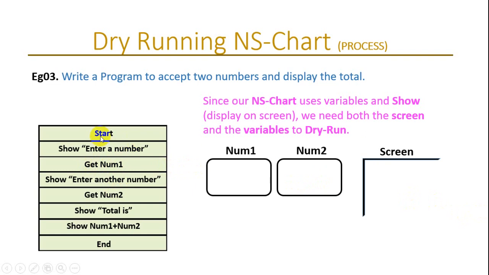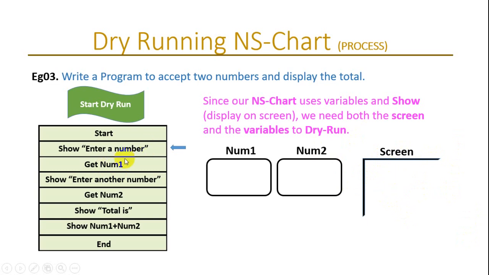Right, now we are starting the dry run, okay. Then we have the start. Then we go to this. The next thing is we are going to get a number from the user. If the command just says get a number, the computer will wait and the screen will be just blank like this. The user from outside trying to interact will not know whether the computer is asking for something or what. He or she is only going to see a blank screen.